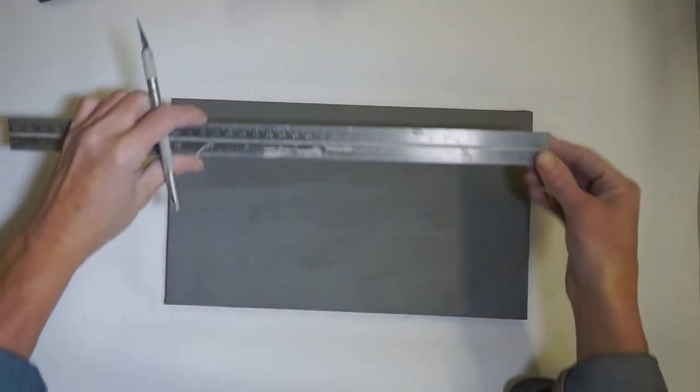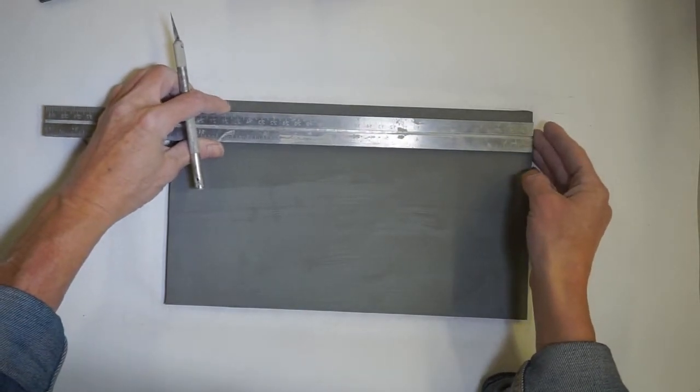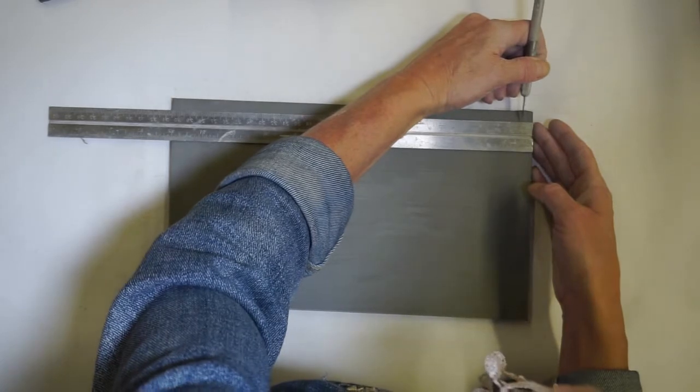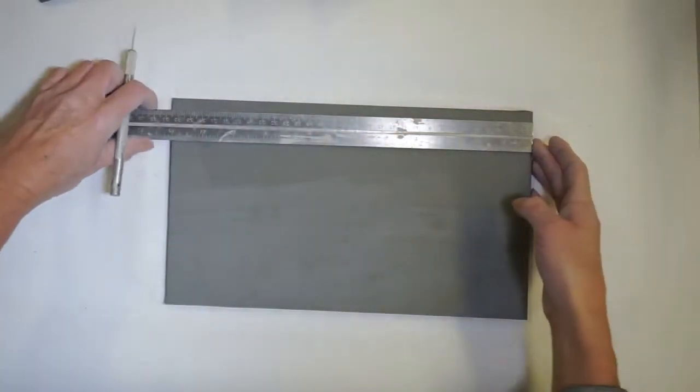what you can do is take your ruler, and to get a beveled edge in clay, you measure the thickness of the clay. So this clay is about 1/4 inch thick. And you know the golden rule in measuring is to measure twice, cut once, right? I'm going to go ahead and measure that one more time.